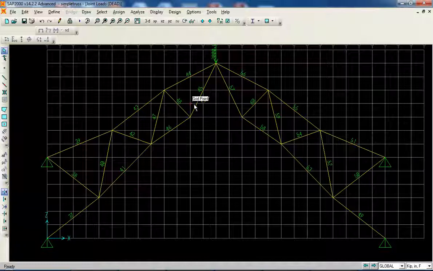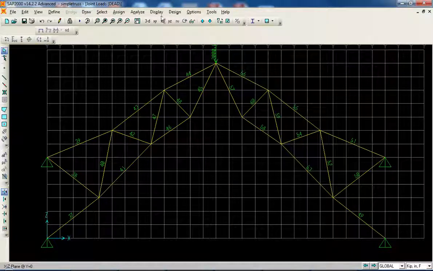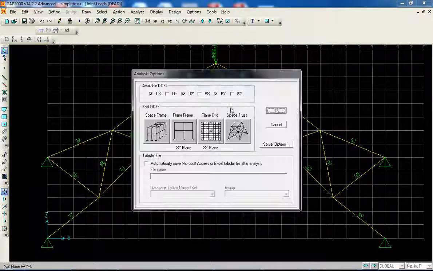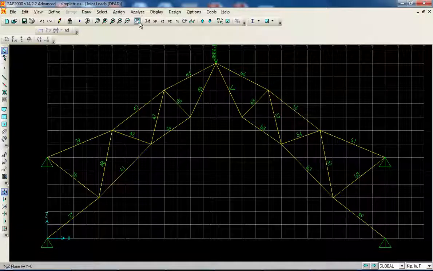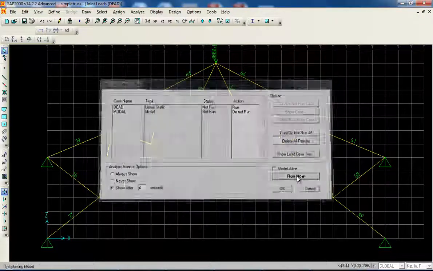You can't see any difference here, but if you right click on any of the members, you see the releases, there's none, which means they're not released, which means they're fully connected. Now you can actually do the analysis. Let's do it. See the analysis options. This is a 2D frame essentially. Then you run analysis. Run now.